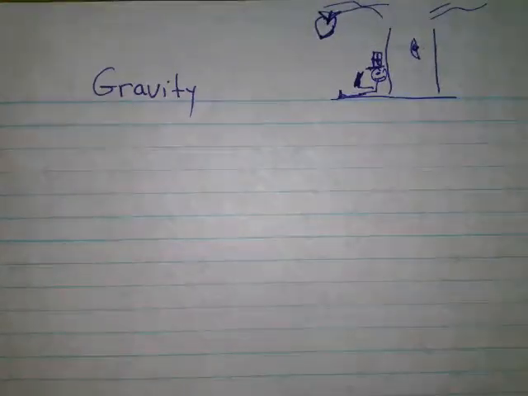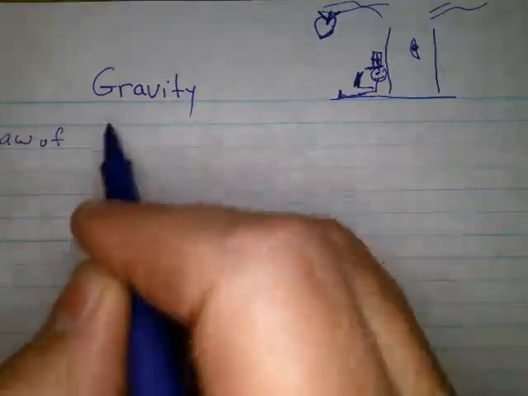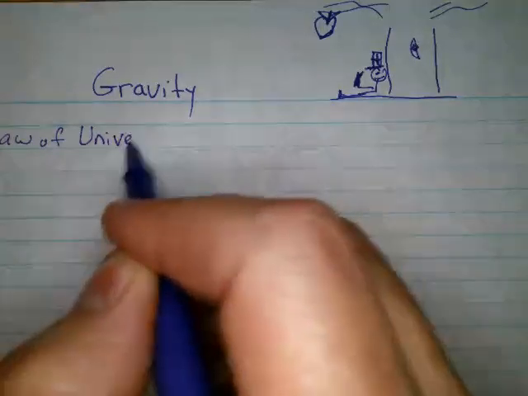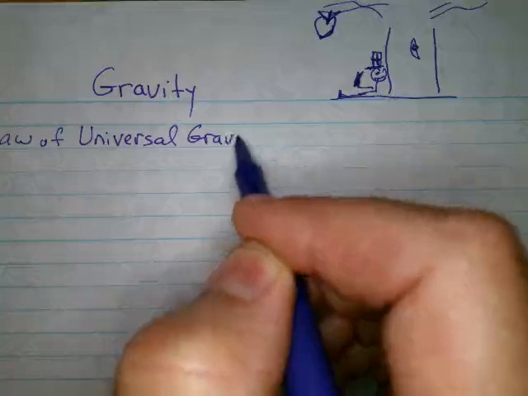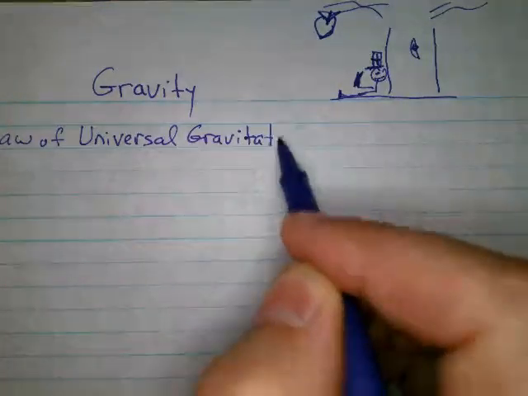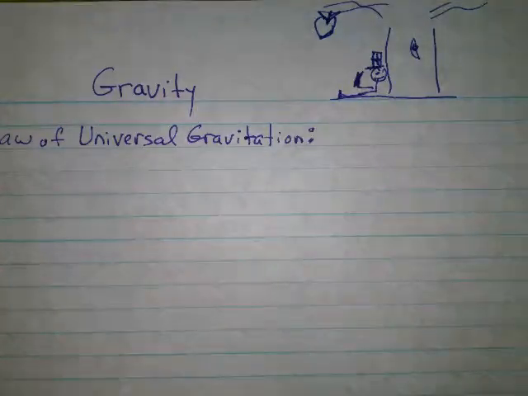But let's get on with the serious part. The first thing we're going to talk about is we have to be very formal here, and we have to write down the law of universal gravitation. That's very formal sounding. Law of universal gravitation. Trying to spell it there. I'm struggling as I try to talk. The law of universal gravitation. You have to have a formal voice when you say that.